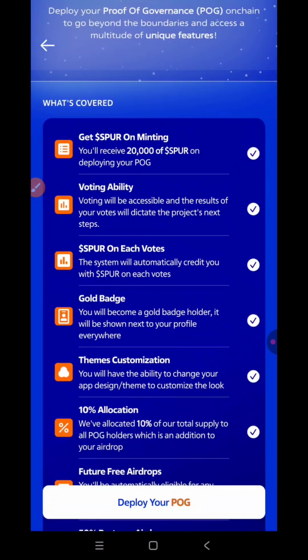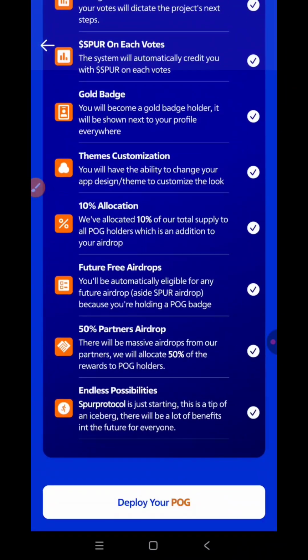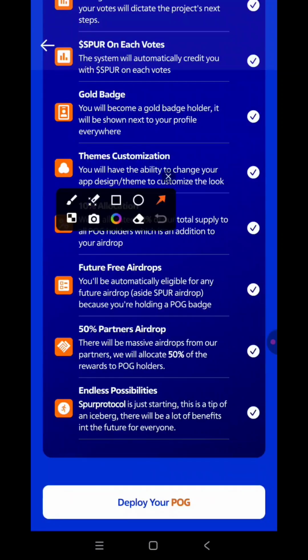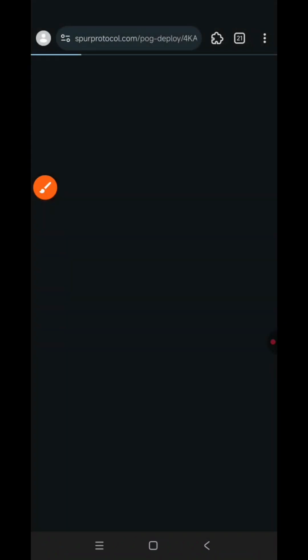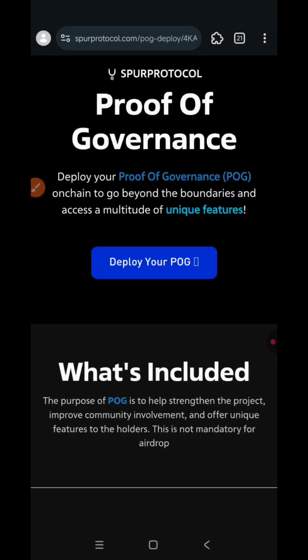All right, now after having checked all this and you feel that it's worth trying, then you go ahead and hit deploy your POG, which is this button. When you click on it, it will redirect you to your web browser, depending on the one you set as your default browser. I set my browser as my default browser, and here it is.